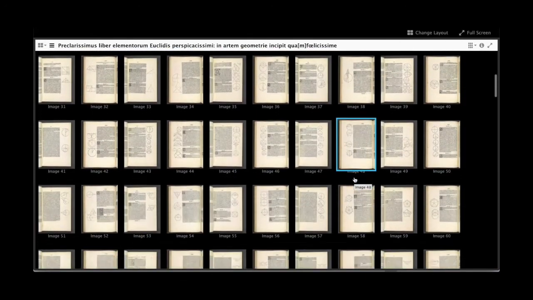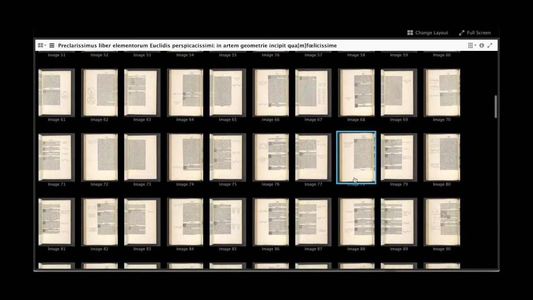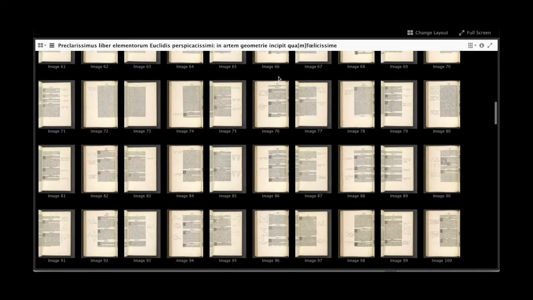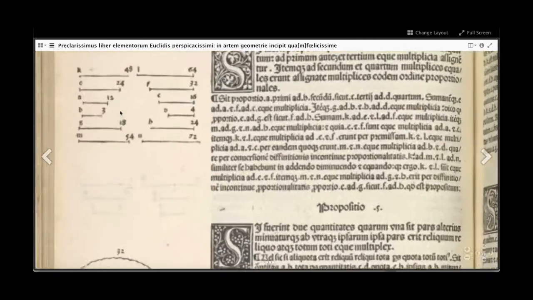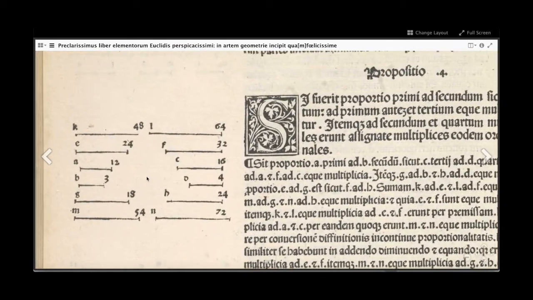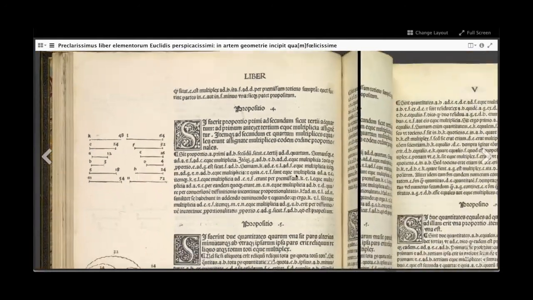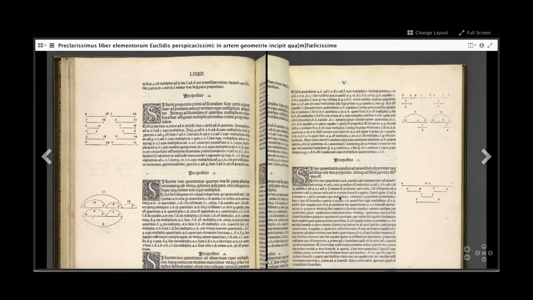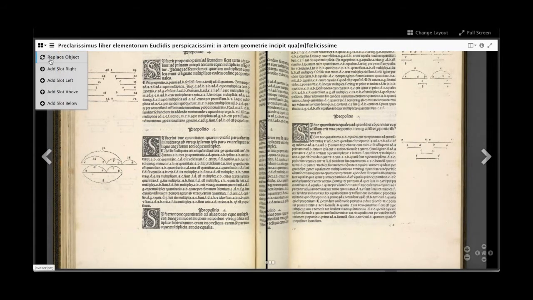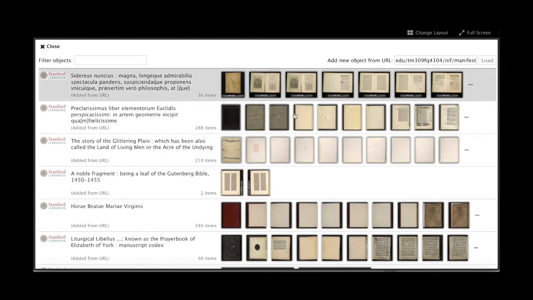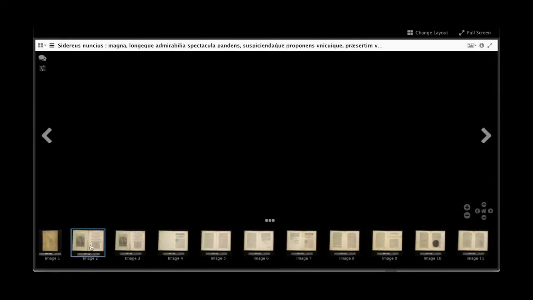And if we scroll down a little bit further, just to give you a sense of the overall scope of the book, we can take a look at some of the more detailed diagrams here. And the fact that it would have taken quite a lot to compose this for the press and then have it printed up without too many errors. We'll jump ahead to another of our scientific books now.